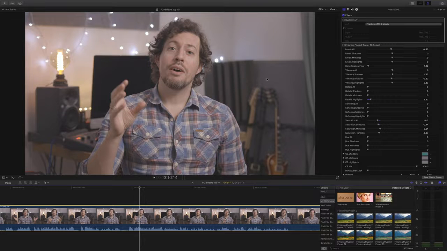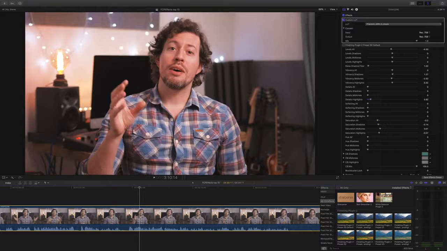So when you shoot footage in log, this footage for example is Canon log, you would apply your lookup table before, and I'm going with the Phantom Array Look LUTs, and it's the Utopia one which I like the most. When I apply it, you can see it looks quite warm, too warm.